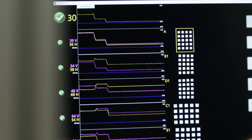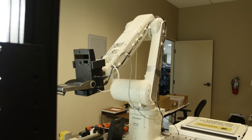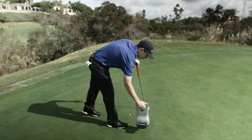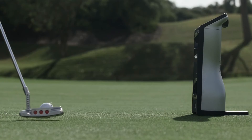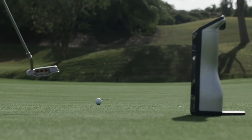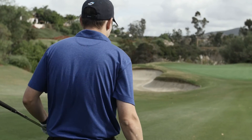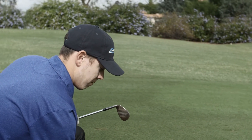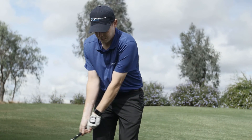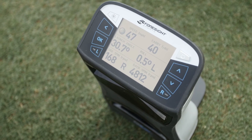Anybody that loves golf is going to want to use this product. We sell it to golf retailers — probably our biggest outlet — as well as to instructors, individuals for home practice, or for pure enjoyment of the game. We also sell to universities, entertainment centers, and hotels. When you realize what you don't know is probably more important than what you do know, that helps direct you. We'll want to talk to key partners to find absolutely the best way to use that information — not for our own benefit, but to make the game a better experience for everyone, which is one of our key missions as a company.